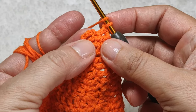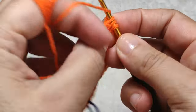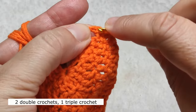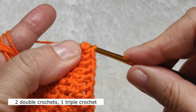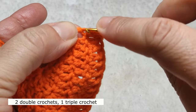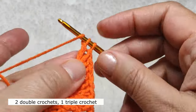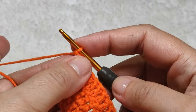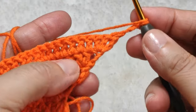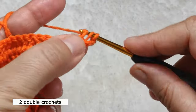Yarn over. I am inserting my hook at top of this last stitch. This last stitch is 4 chains. I am making 2 double crochet firstly on top of this 4 chains. And then making 2 times yarn over, inserting my hook in the same stitch, and this time I am making a triple crochet. And for the round 5, we are making 4 chains, turning to the other side, inserting our hook in the first stitch, and making 2 double crochet.